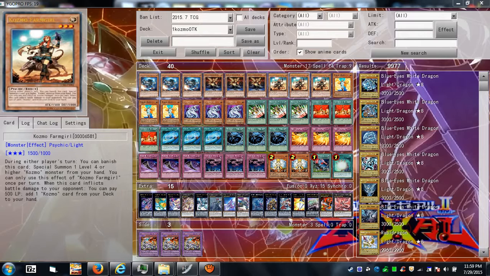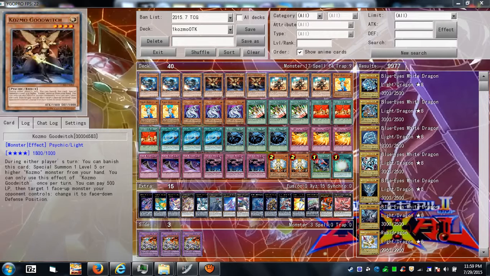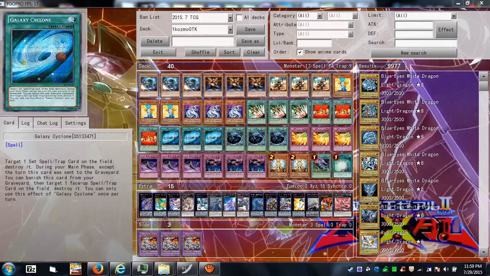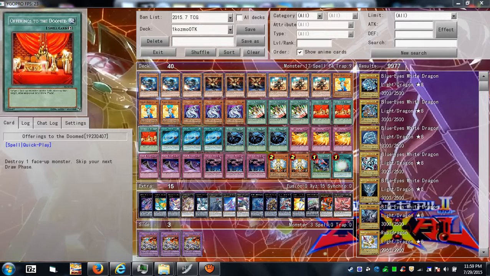But yeah, Honest with Farm Girl works out pretty well. Let's see. We mentioned the monsters, Offerings to the Doom. Also, Offerings to the Doom is a quick play, so obviously you could play it during battle phase. That's just the usefulness of it. Plus, it helps you get rid of a monster.